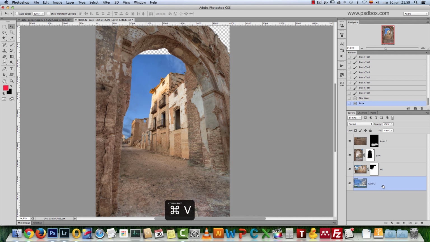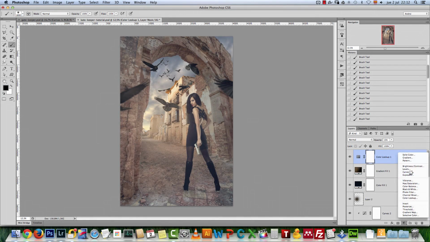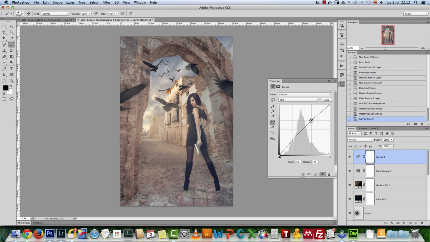Let's put this below everything here, and let's name it sky. And let's see how we can move it to add a bit of depth to our image. About something like that. I don't want to make those trees and bushes there visible, so I'll drag it down. Some curves to make the whole thing a bit brighter, not too much. Let's go into the blues and make a sort of split tone effect. Make the highlights a bit warmer and the shadows a bit colder, not too much, just a touch. Like so.